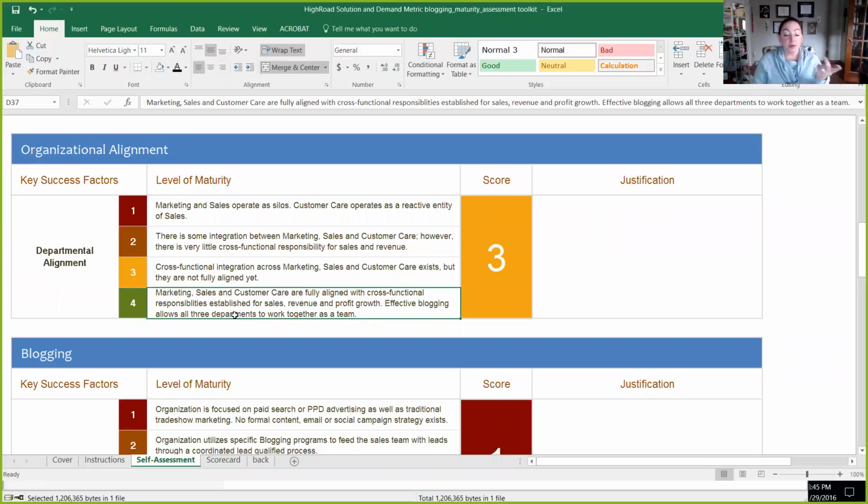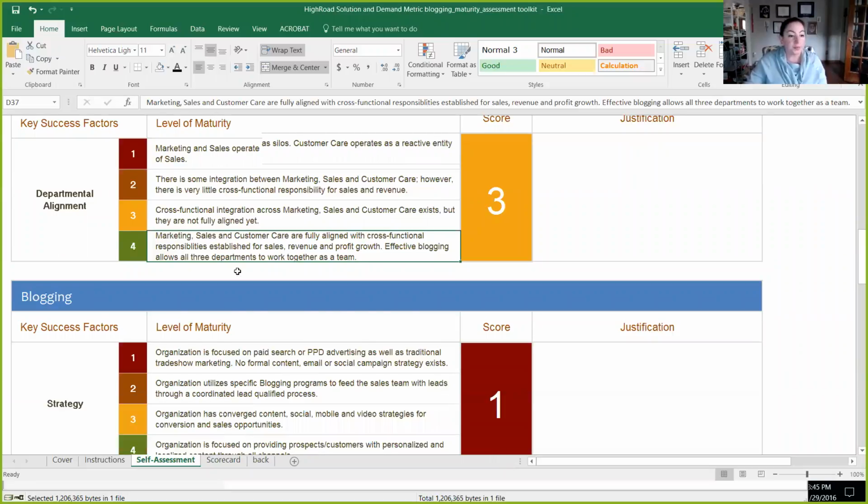Even if they do call in, the customer care person can say, hey, hold on, I've got the perfect article for you. They send you the link, and it's one additional way to create a seamless experience. So everybody needs to understand that blogging is not just pushing information out there. It's to get information in and get into a positive feedback loop with whatever constituency I'm trying to have a dialogue with, all right?